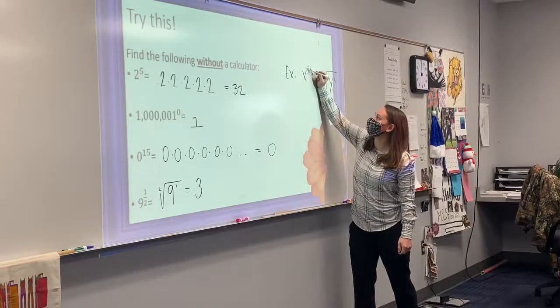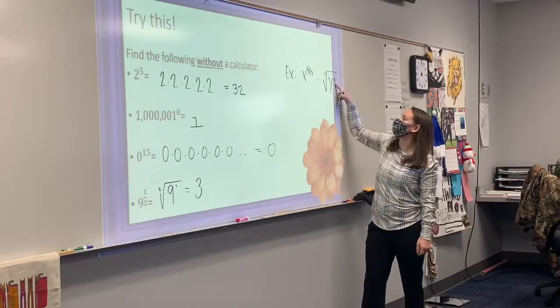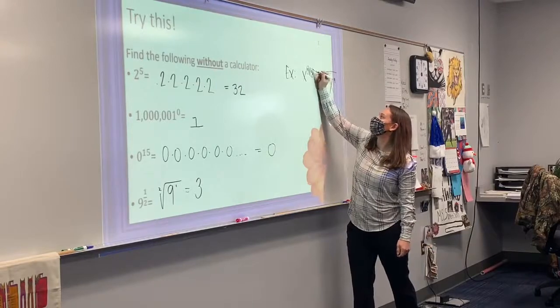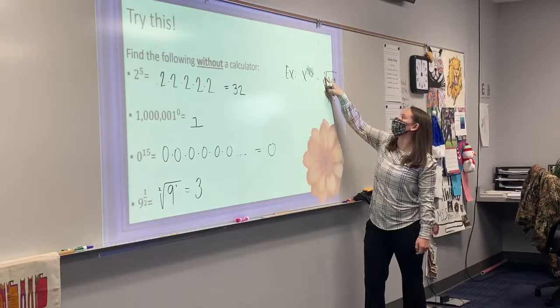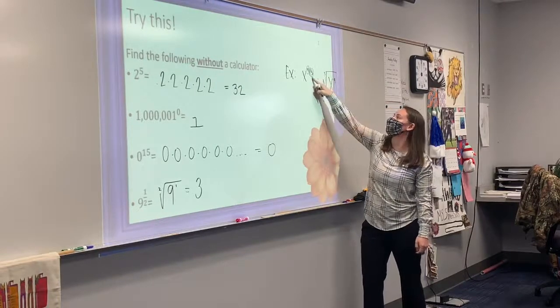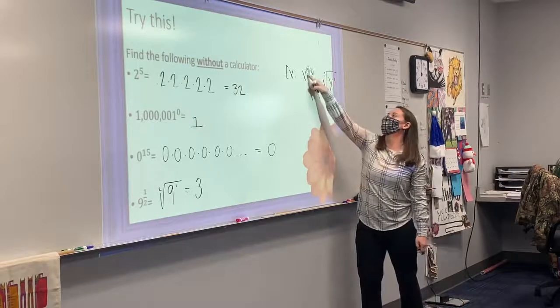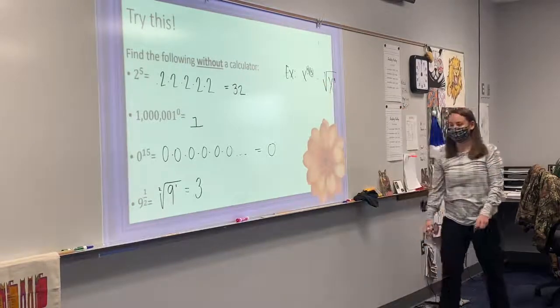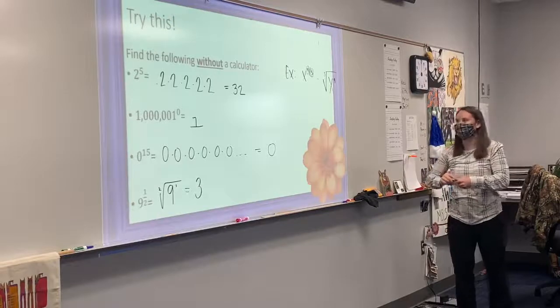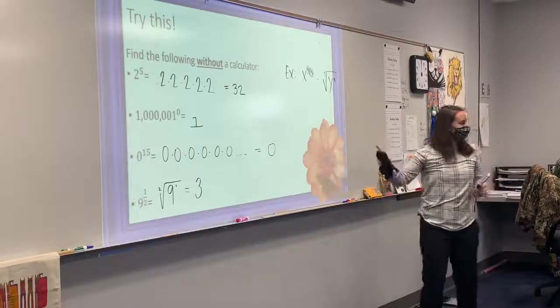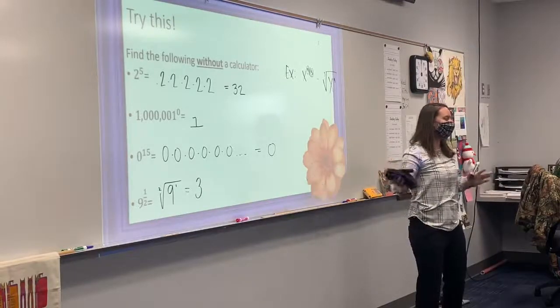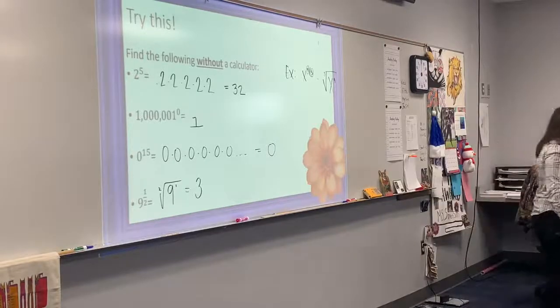D for dancing, denominator for the 4, N for narwhals, numerator. However you want to remember it, I just like to flip them. Any questions about this slide? Just kind of like, hey, FYI.